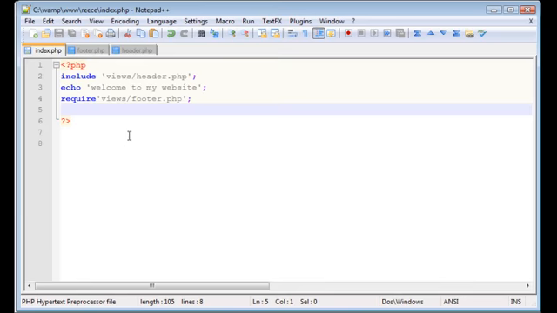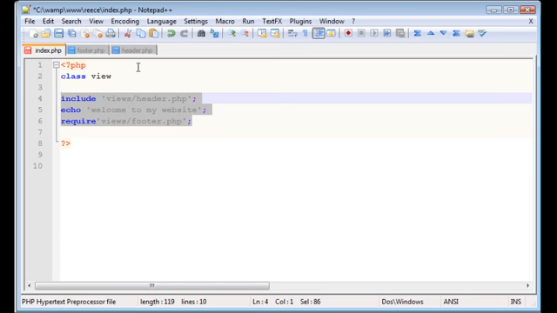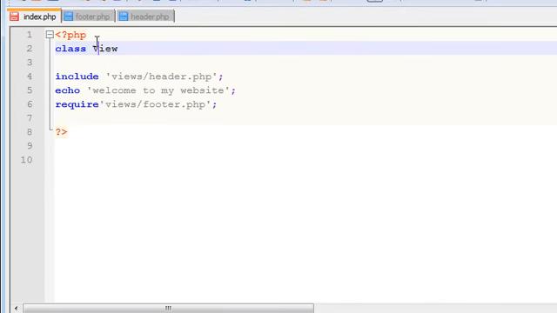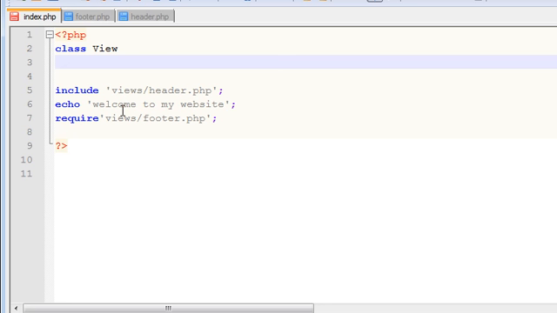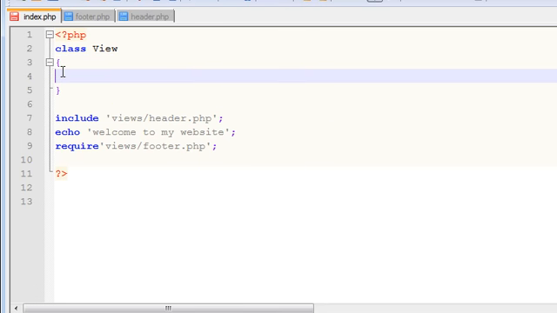Now, in your code, what you need to do next is to create a class name, because the same line of code we have implemented here, we can wrap up in a function, and then create a class for that function. Use the object of that class to invoke that method. That's the concept of object-oriented programming. So you create a class, wrap up your curly brackets to denote the beginning and end of that class block.